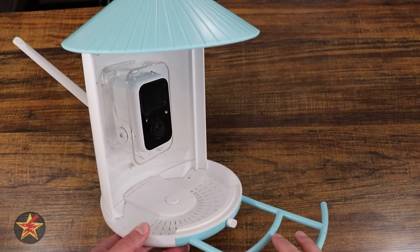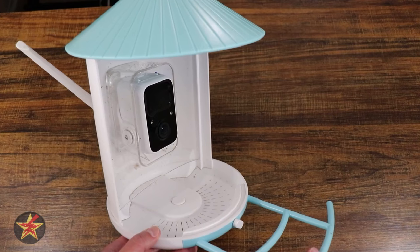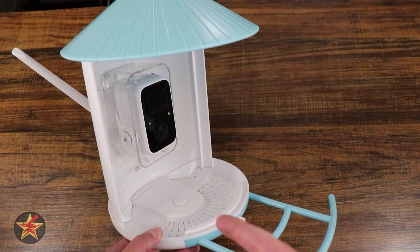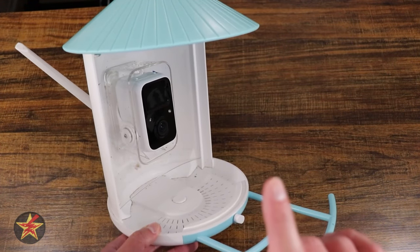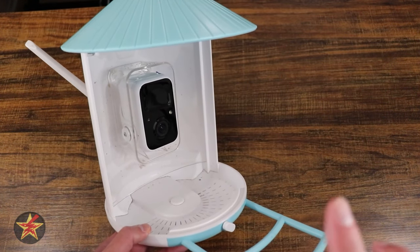What would a smart bird feeder look like if you strapped a security camera inside of bird feeder housing? Well, you'd have the Netvue Birdfy Feeder Pro. Hello, I'm Wanderer001, and this is my review of the Netvue Birdfy Bird Feeder Pro.